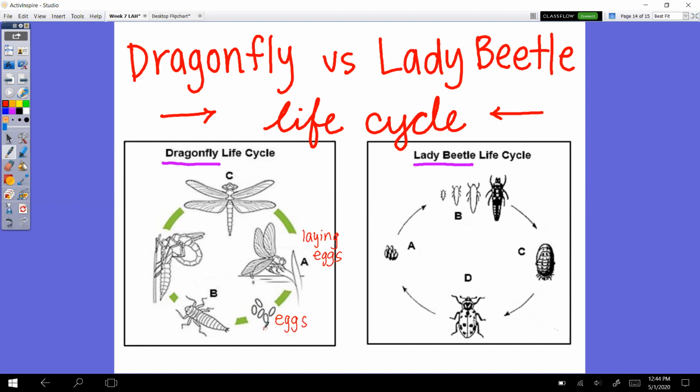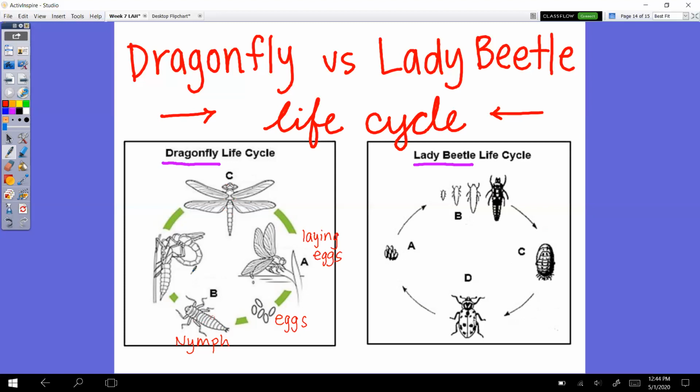Once those eggs hatch, they become what is called a nymph. And it's kind of a funky word. N-Y-M-P-H. Okay, if you notice, because we all know that the very last phase is going to be the adult phase, the nymph kind of looks like the adult when it's completely grown up. Okay, what it's missing are its wings. Its body's a little bit fatter, okay? Still has those segments like the adult does, but it's not quite the same. So I would say that more so, it does not resemble the adult. The nymph stage does not resemble the adult, okay?